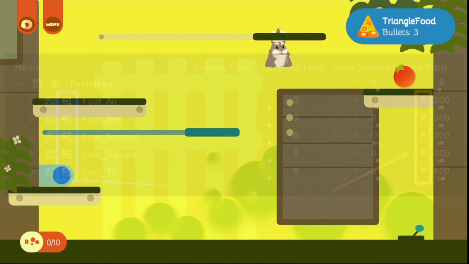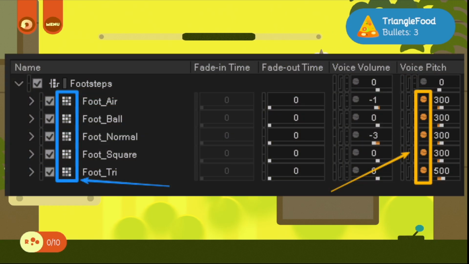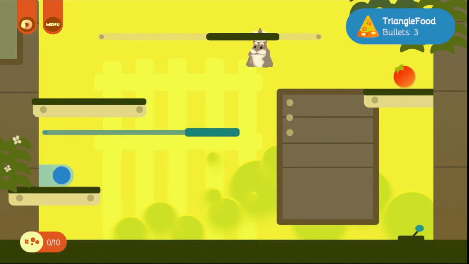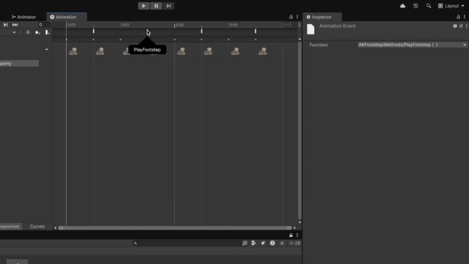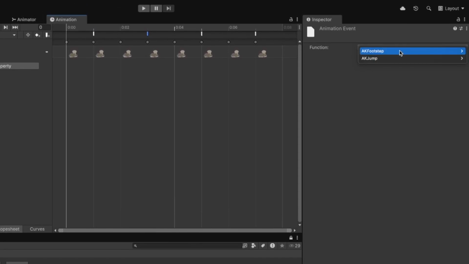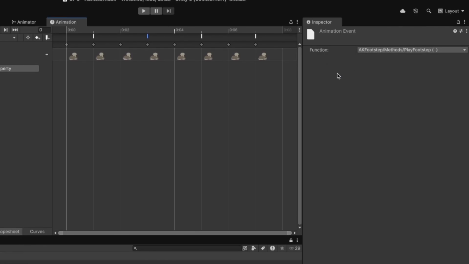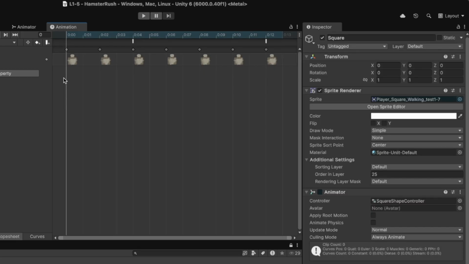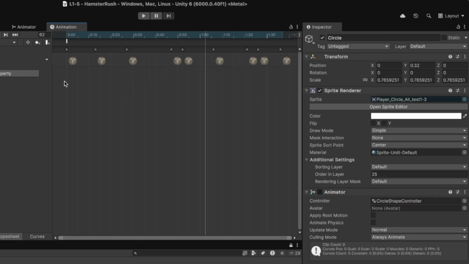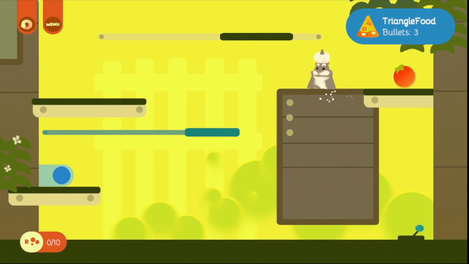Each category is built with a random container and pitch variation to keep the footsteps lively and natural. To make sure every footstep lines up perfectly with the animation, I manually added animation events to each movement animation for every form. Each time a foot hits the ground, the animation events post the corresponding Wwise event, so the visuals and audio stay tightly synchronized no matter which shape the player is in. Overall, every footstep set was crafted not just to match the mechanics, but to reinforce the game's cute and playful identity, giving each form its own audio personality that players can instantly recognize.